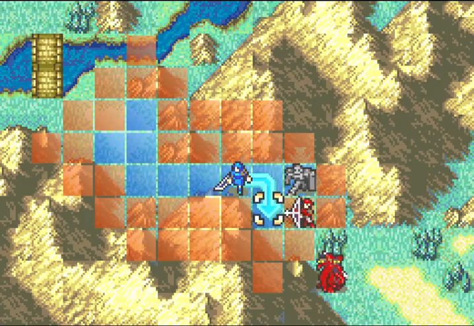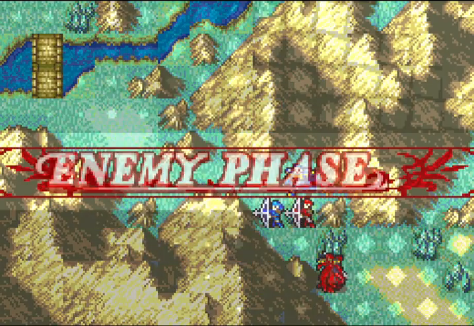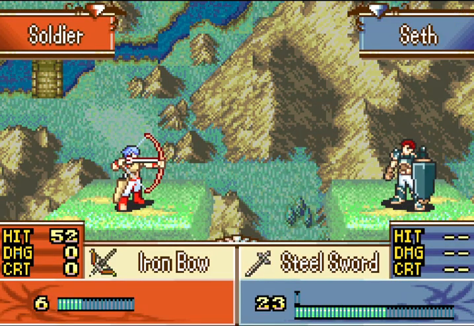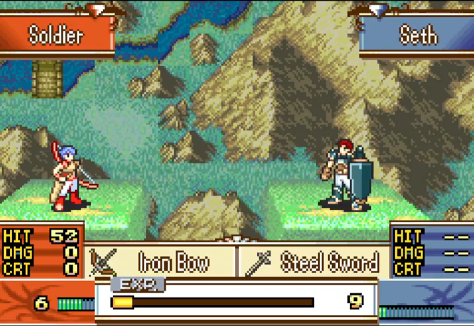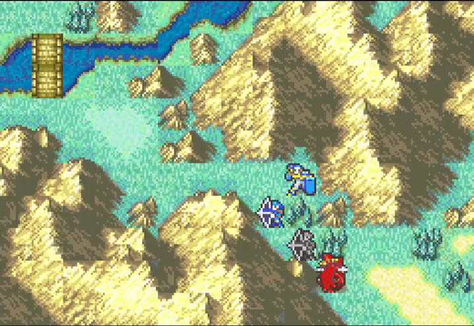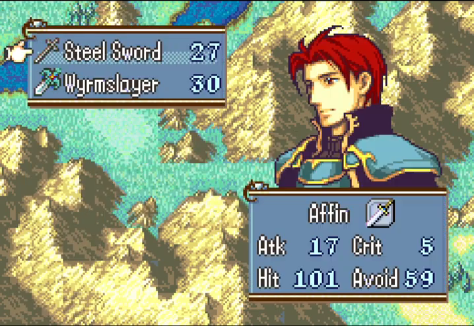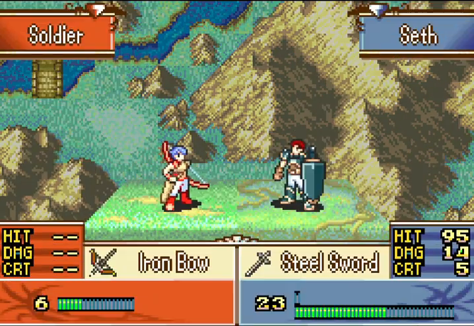Funny enough, we don't actually want to fight O'Neill this turn, because he might double attack Eirika and cause her to die immediately, ending the run. And, well, that'd be a pretty sad start to this, wouldn't it? So let's have Seth try again.